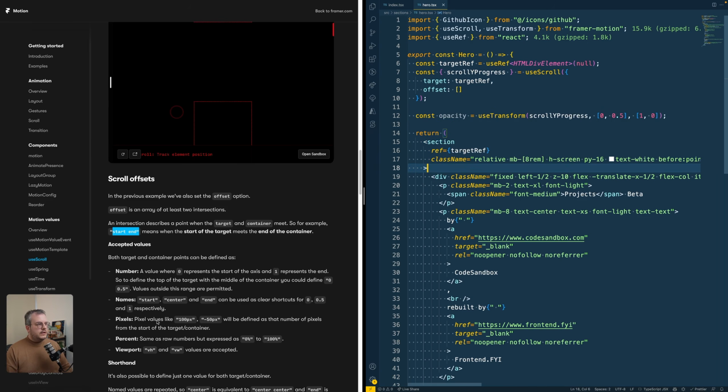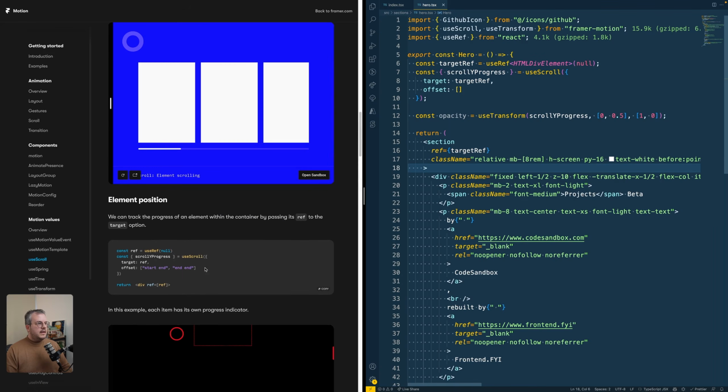And if the second value would be end, like you see here as well, that would mean that the bottom part of our section would meet the bottom part of our window. And any range that's between, that's where the scrollYProgress is applied. So based on that, you can decide on which point of the scrolling position it should start animating. Should it start as soon as it comes into view from the bottom, or should it only be a specific offset, maybe a few hundred pixels, or should it only count once it's at the end of the view?